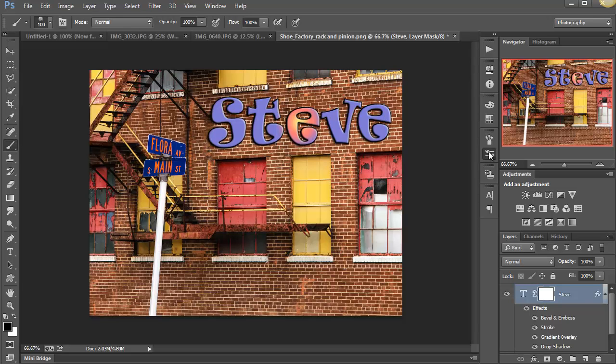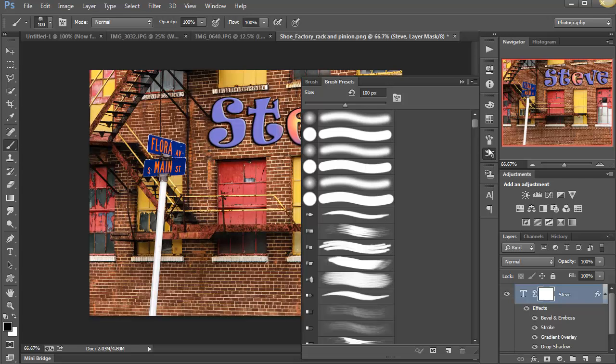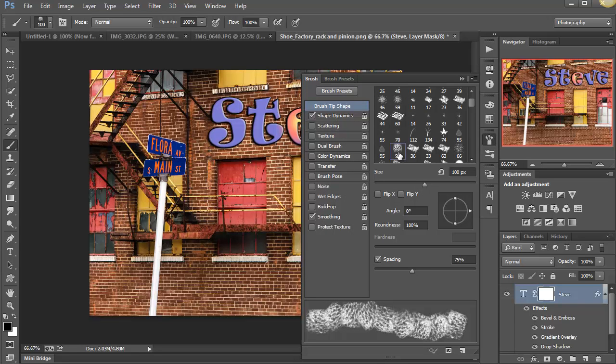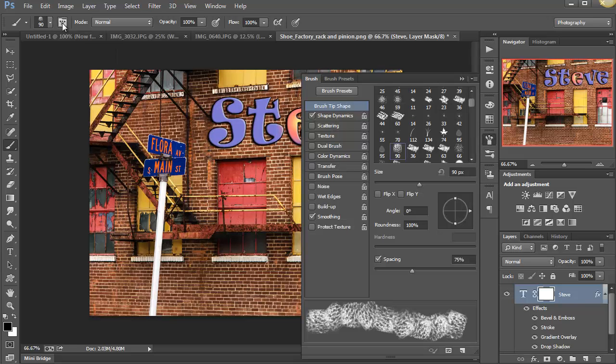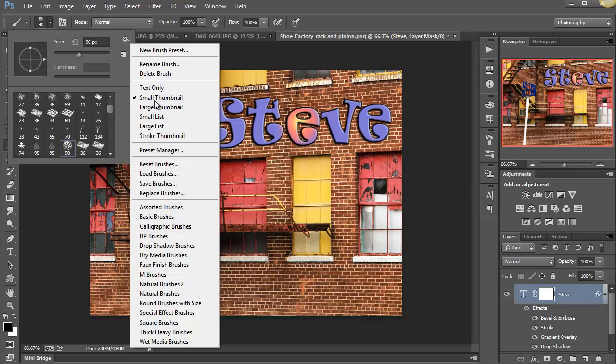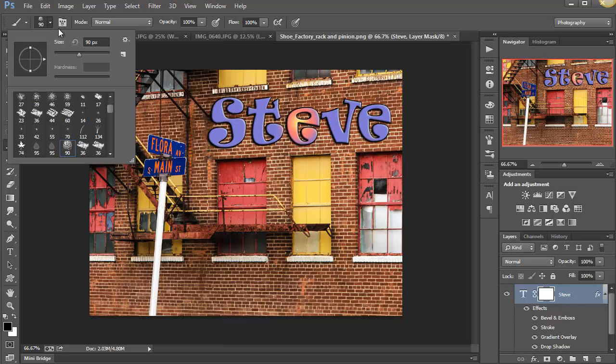Let's go over here. Sometimes I can find things easier here. Yeah, there's a 90. And if I hover over it, you see it's a sampled tip, so there's like a leaf next to it, scattered leaves. You may not have this brush in yours. Again, if you want to download more brushes, you go up here to the little box, and you can download all of these brushes into Photoshop. Remember, click right up here on the window and the little gear. The little gear is what lets you download all kinds of cool stuff.